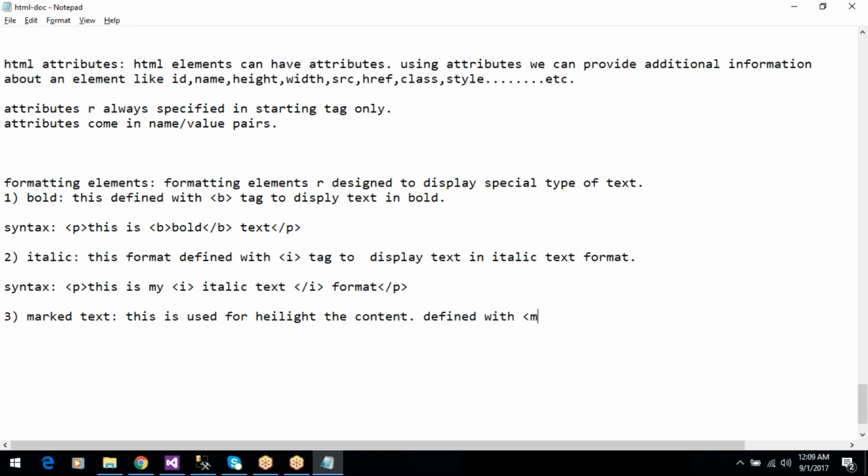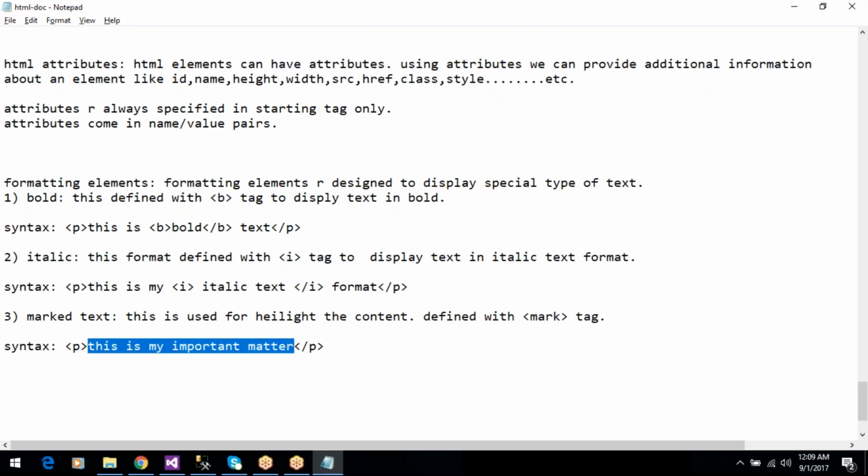Defined with the mark tag. Syntax: this is my important matter. So this is one paragraph.